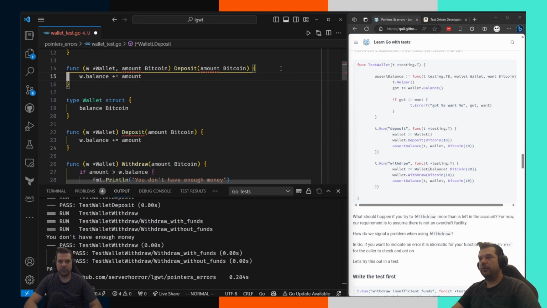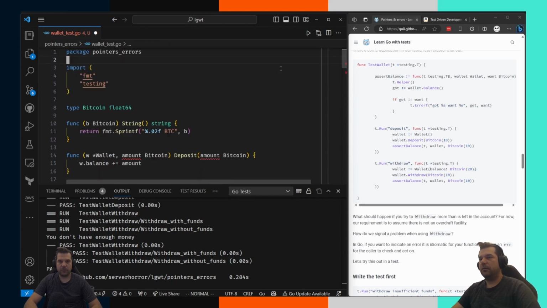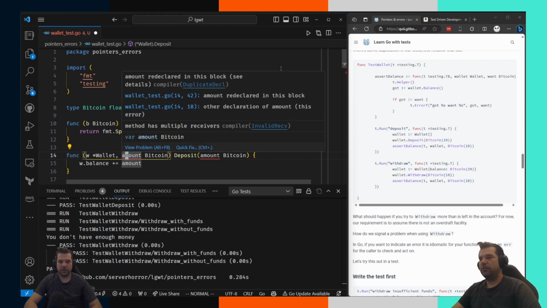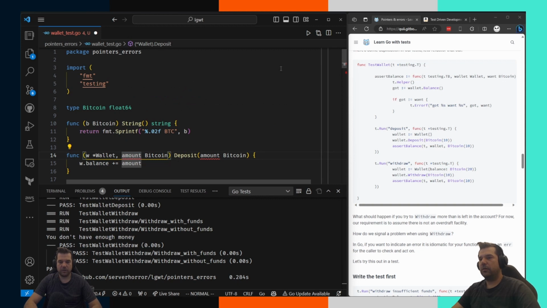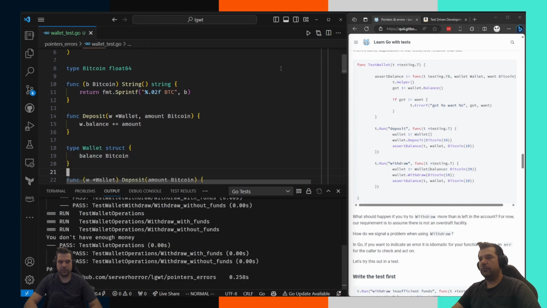And now I could do that, right? What is this? Why is this not okay? Not really clear in this block. Amount Bitcoin deposit. Damn it. That is deposit, and that is this. And now it works. Beautiful.